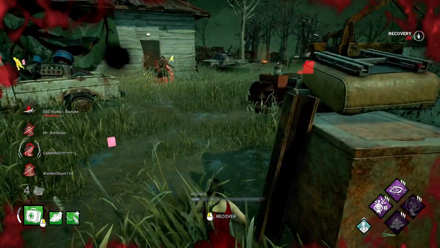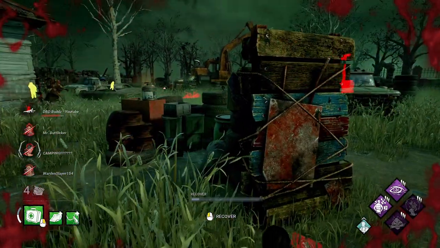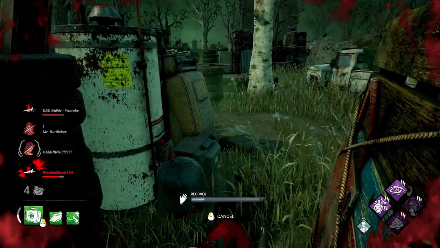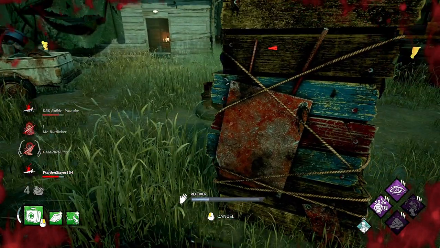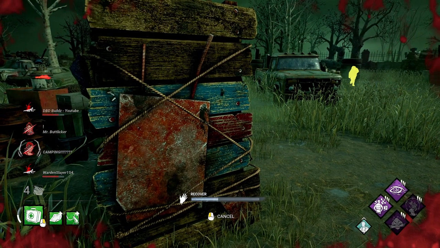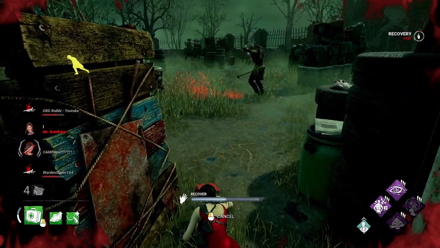Alright, they got her out of the hook. Let me go over here to this pallet. Oh, I wonder... Maybe he just barely saw me, or maybe he had Barbecue? Oh god. Alright, there's a boon. We need to get that Shadow Step up. I don't know how he saw my aura. Oh, Detective's Hunch went off also, and I literally wasn't even looking.